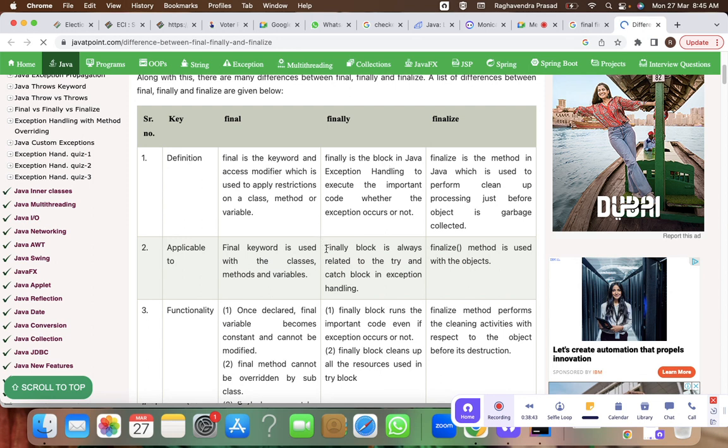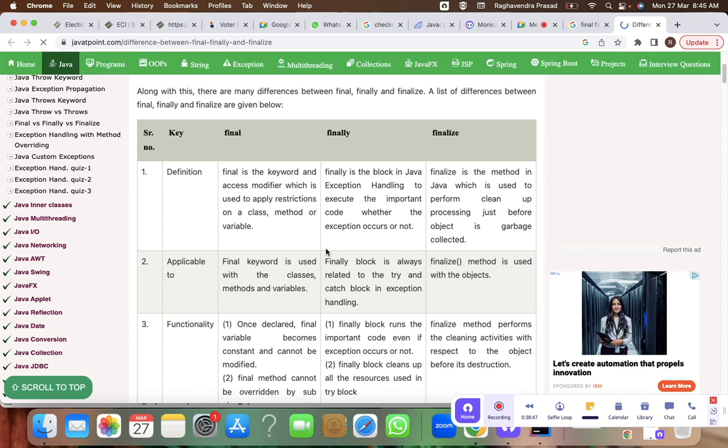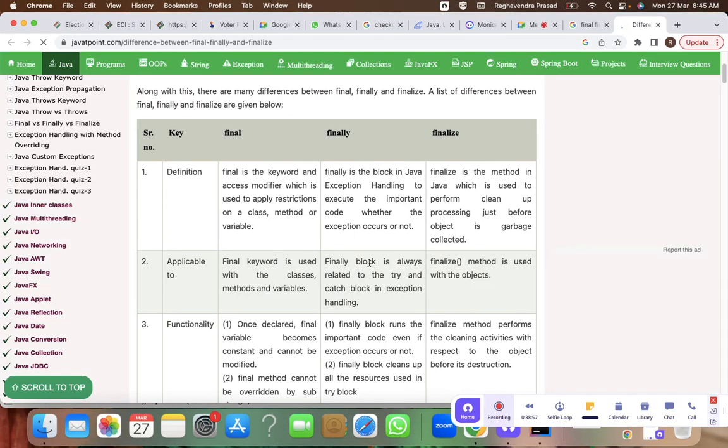So if you can explain all these points, you will be good. There is nothing new. It's your responsibility to prepare the notes for this question.